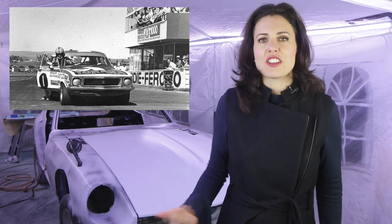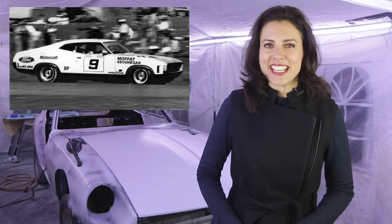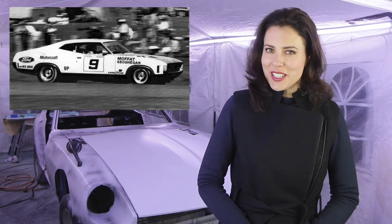They got to the top of the mountain and then ran out of fuel. Chivas managed to roll all of the way downhill until he stopped just outside the pits, but then he had to push the car alone uphill to the pit because his crew were not allowed to help him, as that would disqualify him. Moffat went on to win outright in his Falcon GT, with class wins also going to a Datsun 1200 and an Alfa GTV.